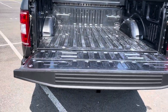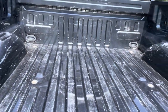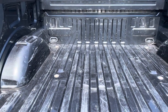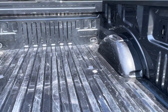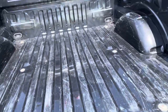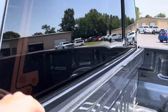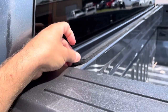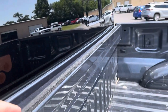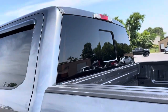Very soft letdown on the tailgate — that's what we like to see. The bed has no craters, no chunks — it's got some light scratching in there. This is a prime suspect for a drop-in bed liner or a spray-in bed liner, whichever one you want to do. If there's significant damage on the bed you wouldn't bother with a liner, but this one's just got the light scratching — a clean slate for you to do whatever or leave it as is. Looks like a protector strip on the front of the bed, so if you were to pull that off you're probably going to see some discoloring underneath — maybe a protector for a toolbox or a bed cover of some sort. That's the only little quirky thing I noticed.